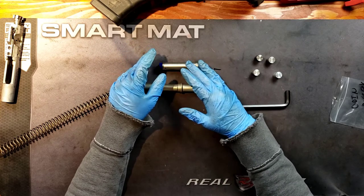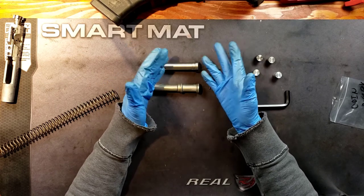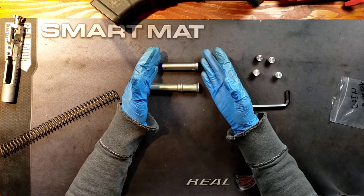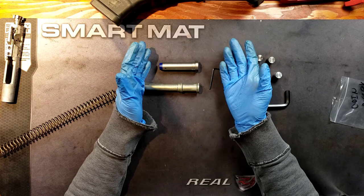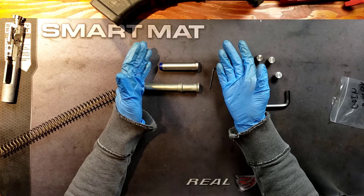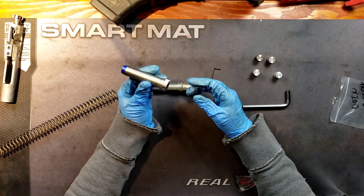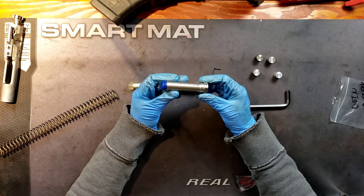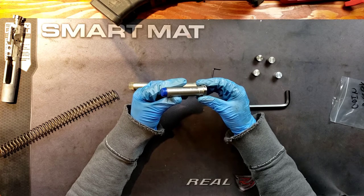There are multiple ways to fine-tune your rifle. One of them is getting an adjustable gas block. But if you have something very inexpensive and you don't have the tools to remove your current gas block for an adjustable one, you can't fine-tune it that way. Getting an adjustable bolt carrier group is also probably going to be very expensive and out of your budget. But you can get an adjustable buffer — this retails around $50 to $60, maybe less when it's on sale. I vouch for this product. I absolutely endorse it — it's a glowing endorsement. Odinworks is awesome and they are definitely worthy of your patronage.